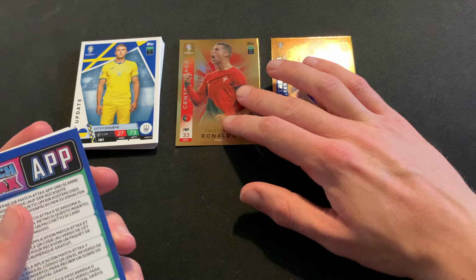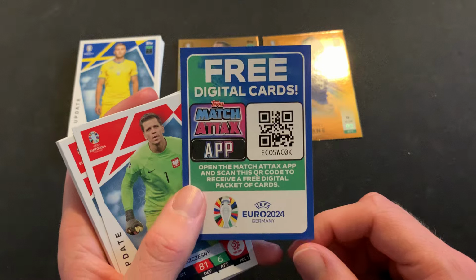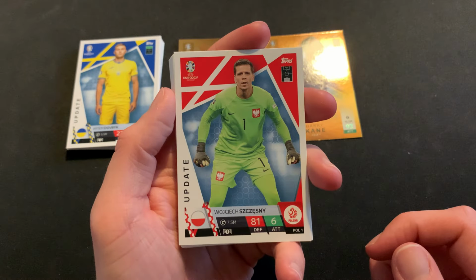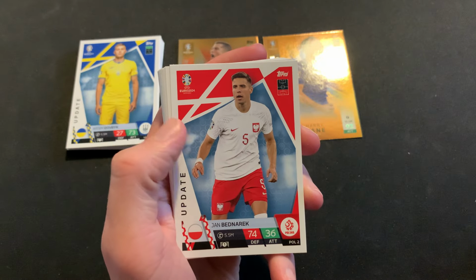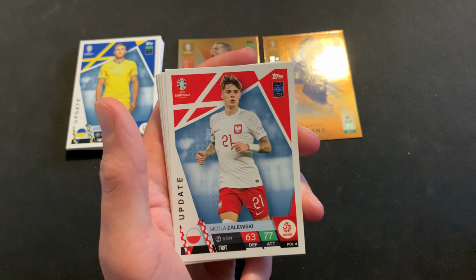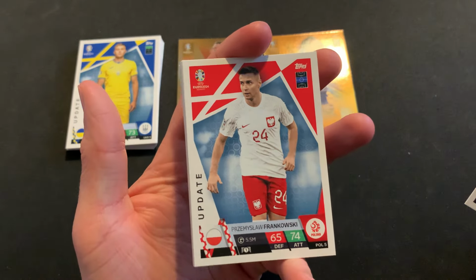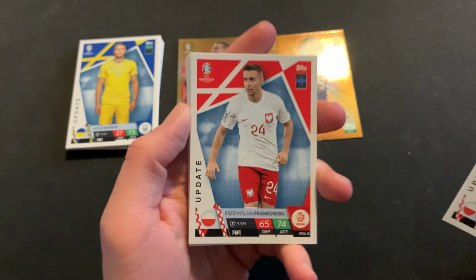After that, for some reason, don't ask me why, but there is a Match Attax app card. And then after that, you will get another 9 playoff cards and then 5 breakthrough ballers at the end. So this is for Poland, where you've got Szczesny, you've got Jan Bednarek, you've got Kiwior, Zalewski. The only thing I will say about these, they're all in official kits, which is really nice. Thank God. It really would have been a tough pill to swallow to pay £10 for this if the cards included were in unofficial kits, etc.